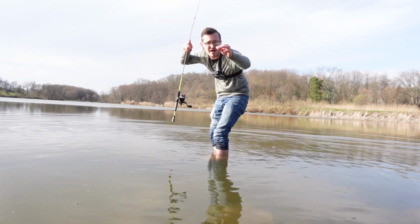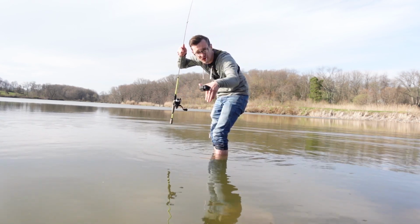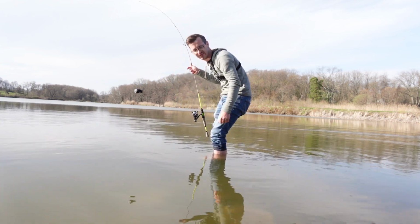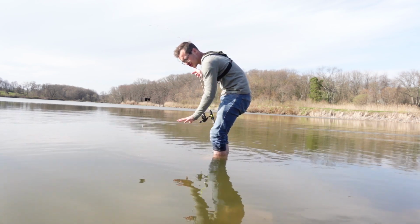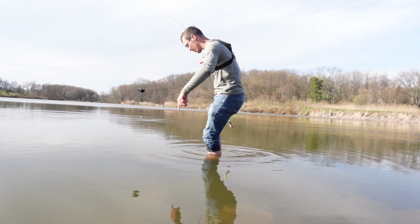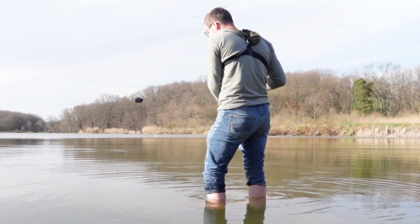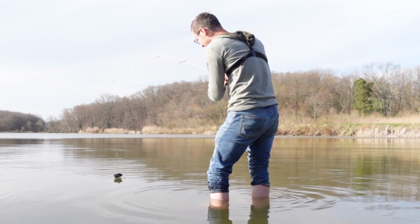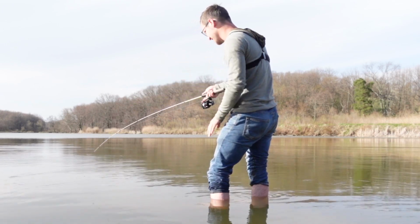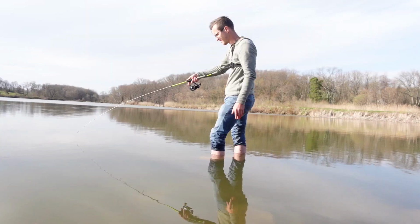So this rig requires the line to be straight up and down and nice and taut in order to get the proper view of the bait. So in order to do that, I have to fish almost directly over top of the fish. So I waded out here and I'm actually standing right on the edge of the culvert. If I take a step forward, I'm gonna be in some deep water. I'm gonna make sure my GoPro is rolling, it is. And then I'm just gonna go ahead and drop this GoPro down. And again, I'm gonna keep that line taut. And I'm gonna kind of move it around.